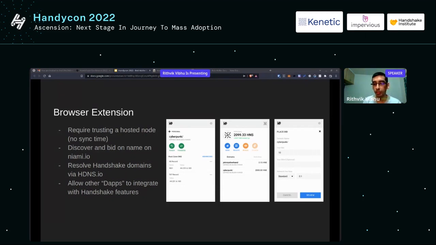Also, with the extension installed, the browser can automatically resolve Handshake domains without having to change any OS settings or browser settings for that matter. Other tabs or decentralized apps can make use of Bob's API and use Handshake's features similar to MetaMask or any other RPC-based thing.